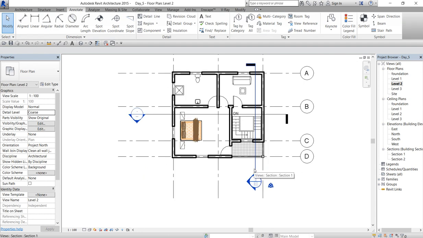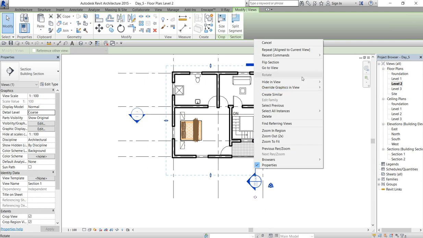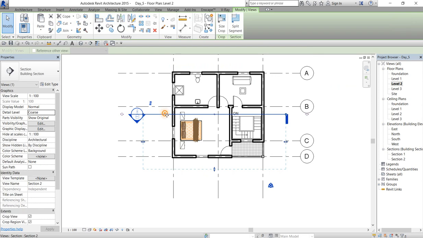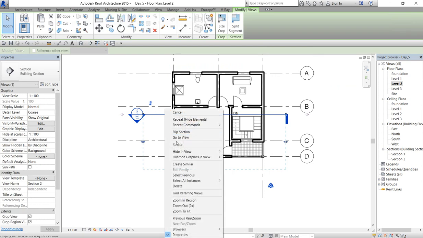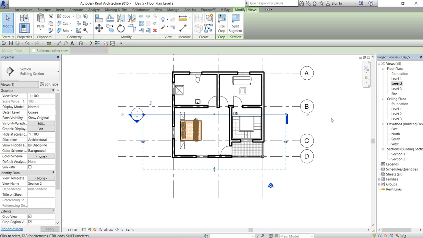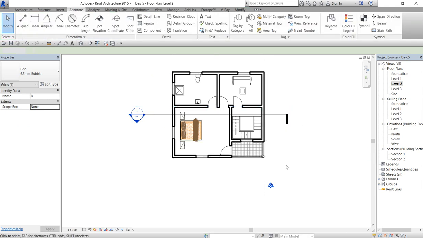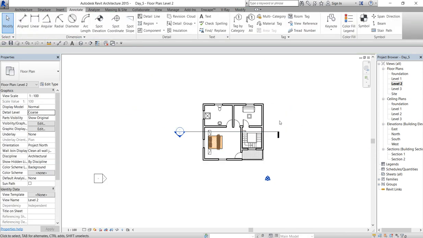Selecting the couple, you can hide this if you don't want to be seeing them on the ground floor. Right click on it and say hide element. So you can hide the category and let everything disappear together. Like let's say this one now, I want to hide all the grid lines here. So click on it, right click and say hide category.